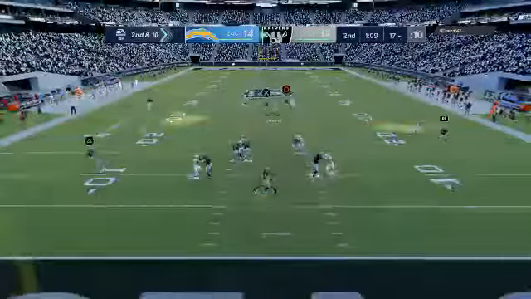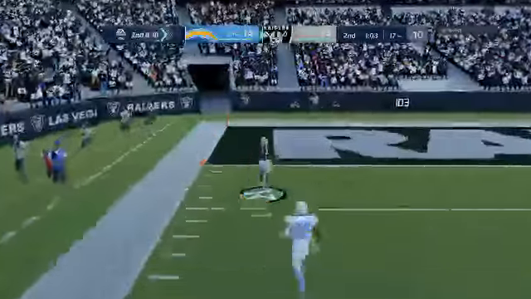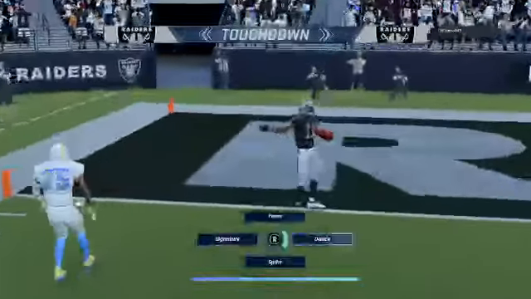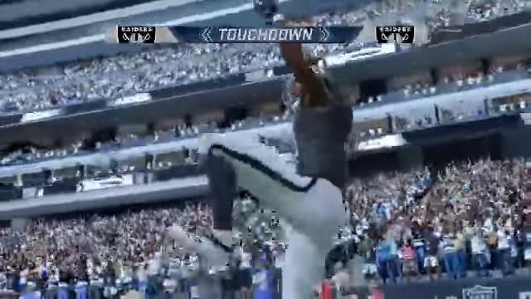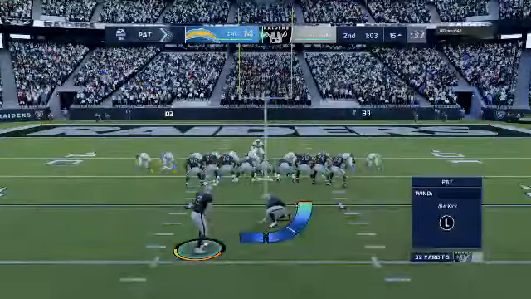Throwing on 2nd down. Carr, he'll let this go deep for Ruggs. And that's caught inside the 35. And he will score. Touchdown, Las Vegas. Henry Ruggs, 83 yards. And the Raiders have taken the lead.